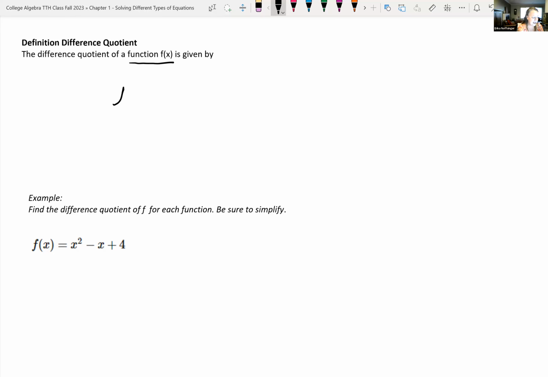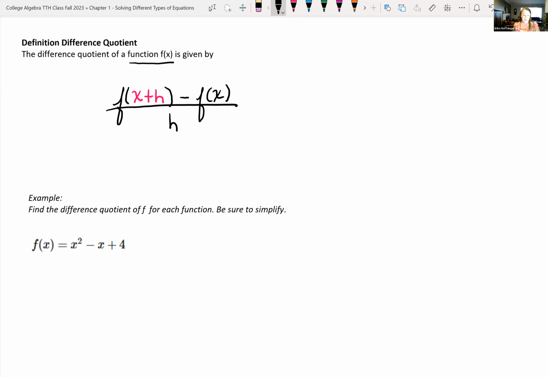You're looking at f, parentheses, you have this argument x plus h that you're plugging in wherever you see an x in f of x. And then you're subtracting off minus the equation of f of x. And you're putting this all over h. So this is our difference quotient.